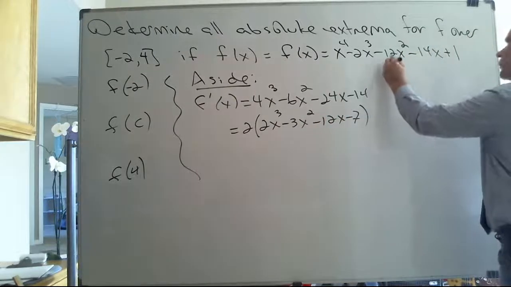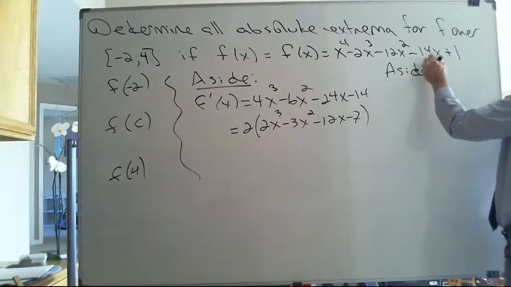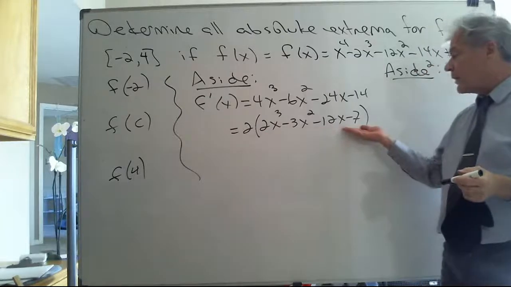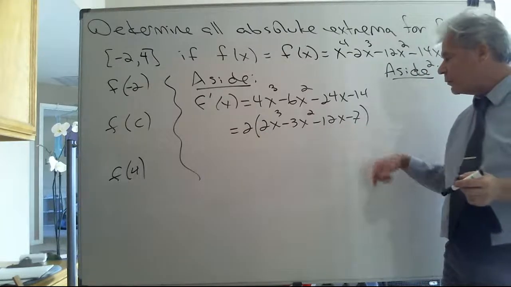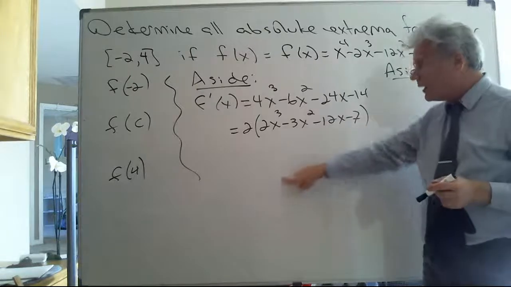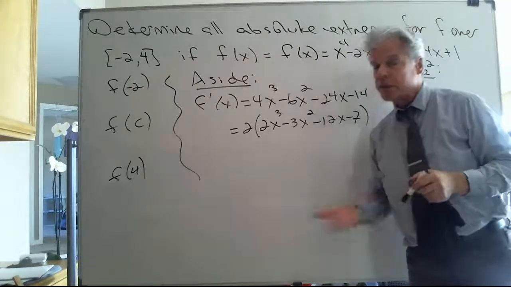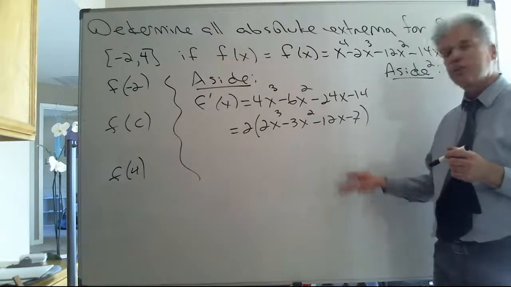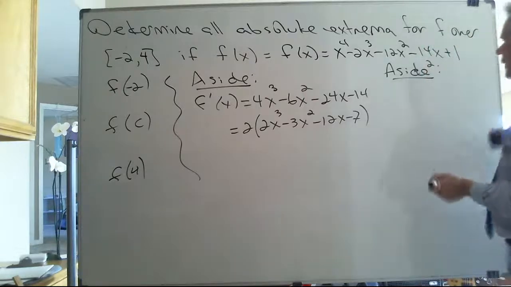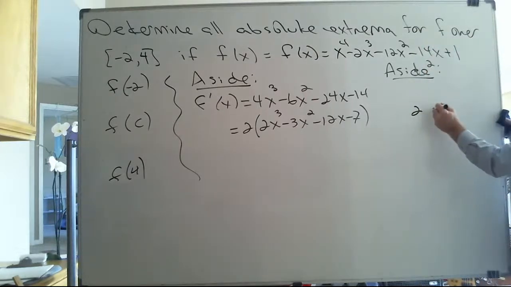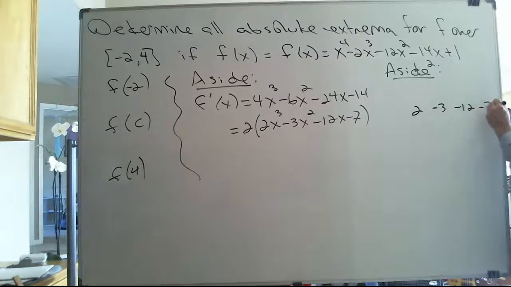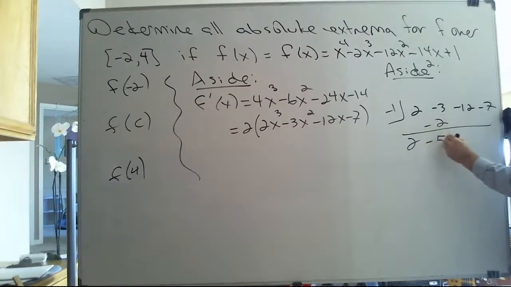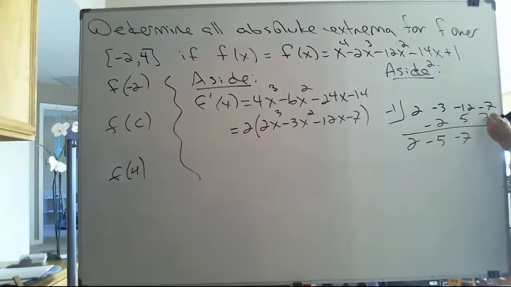To factor, I'll pull out another nifty piece of scratch paper. I'll use the rational root theorem. It says if this polynomial has a rational 0, it's going to be of the form p over q, where p divides evenly into the constant term and q divides evenly into the leading coefficient. So I got a lot of choices. Plus or minus 7, plus or minus 7 halves, plus or minus 1, plus or minus 1 half. So 8 choices. Here are my coefficients. I'll try -1. Isn't that wonderful? It works.